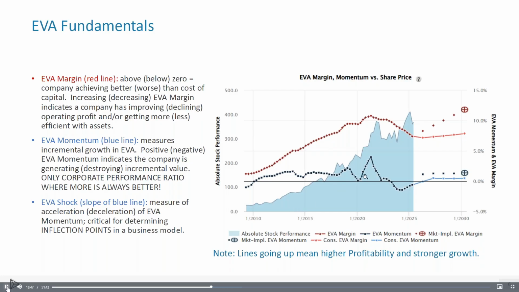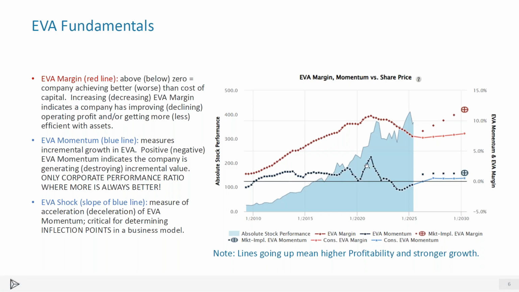So just before the 2015 period, around the COVID period, and then again through 2024, we saw a bottoming. This was interesting because EVA momentum had turned negative, so we're seeing incremental value destruction, but actually we would have been starting to become positive because we started to see an improvement coming through, so becoming less negative during that period.